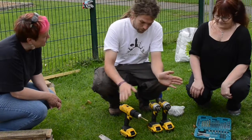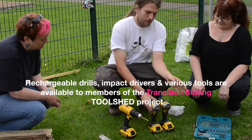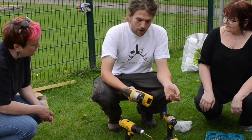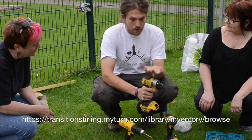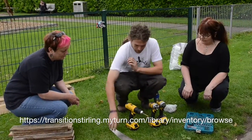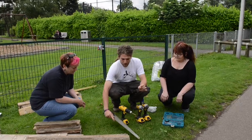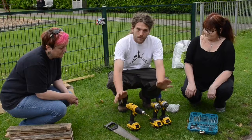So I decided to do that myself at home, just to make sure that there's no accidents or anything going on here. We've got the drill here, which, these are all from Transition Stirling. And these here are things called impact drivers, which are like drills, but they're a lot more powerful. They're designed purely for driving screws in, so they do it with real speed. They're very powerful bits of kit, and they're amazing for this because of the speed it drives the screw in. It doesn't damage the wood to the same extent that these would. And lastly, the all-important saw, which this one's a little bit past it, but it will do the important stuff. And because of the design that we've worked on, there won't be much cutting involved. It's just going to be sticking it together and screwing it down.